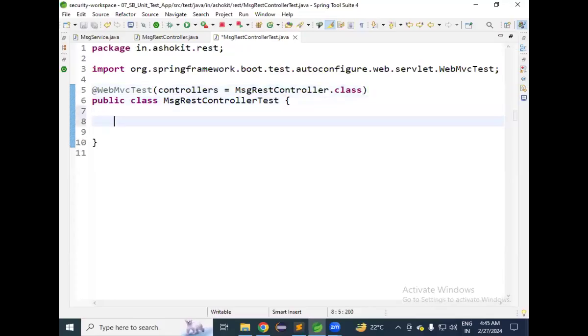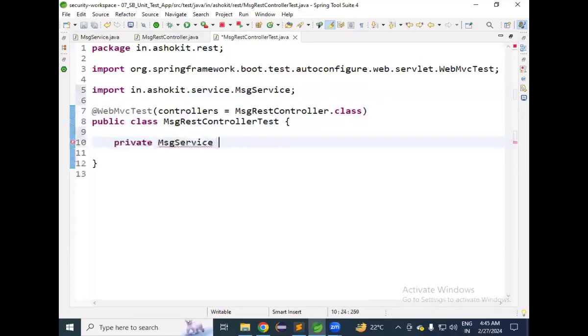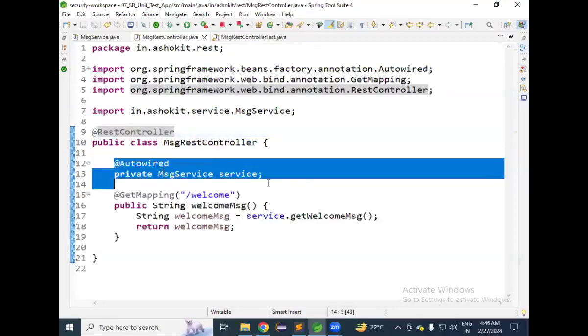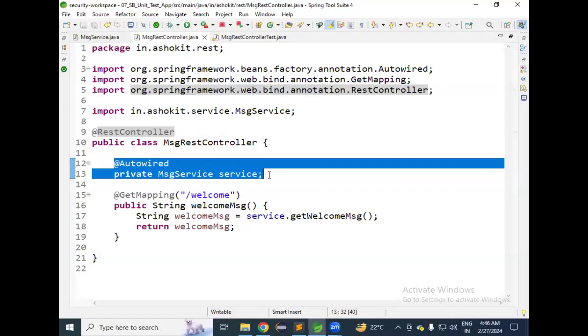Is message REST controller independent or dependent? Dependent. On which class is it dependent? Service class. Message service class. So are we going to inject the real service here, or are we going to inject a mock service here?